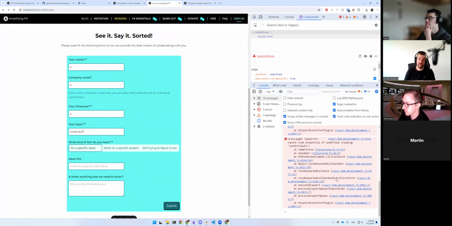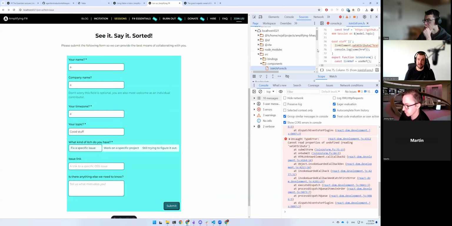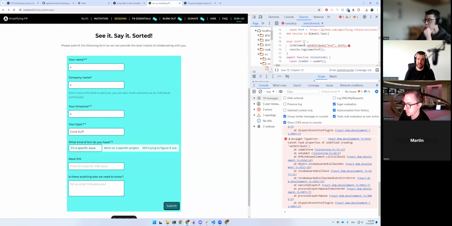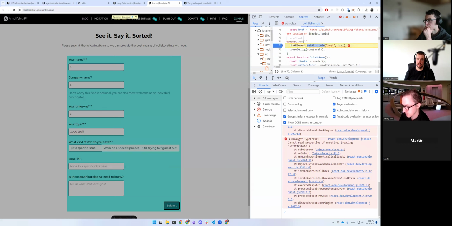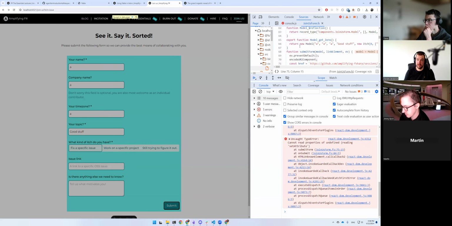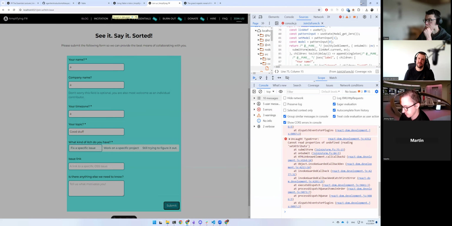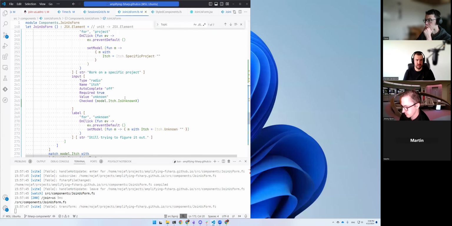But the good thing is that our on submit form is definitely happening. You can see the prevent submit happened. So we have good stuff over here. We have the link elements. Actually, try this again. The link element is just indeed plain old undefined, which makes me wonder if the ref is correctly hooked up.